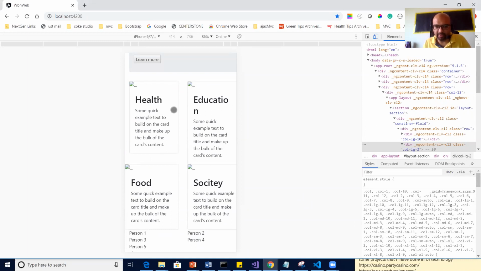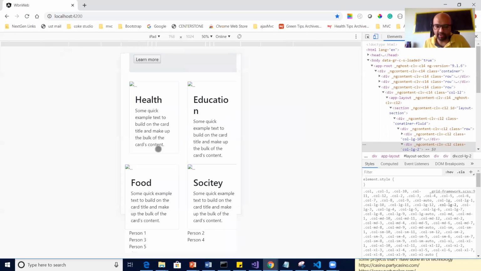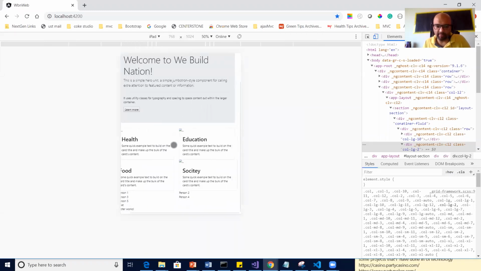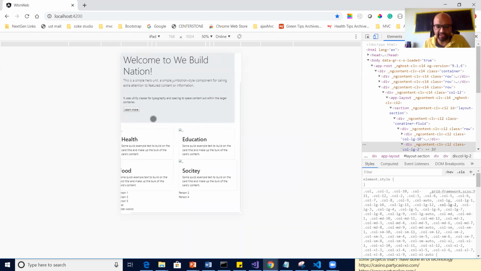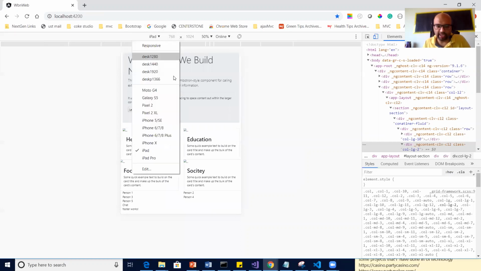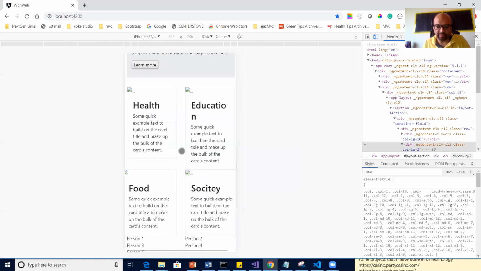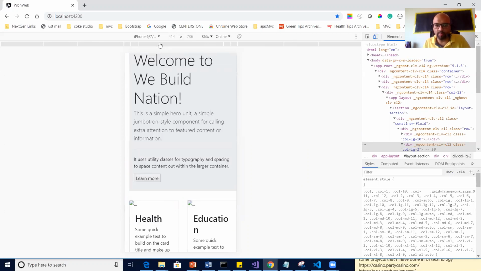I mean, the two column card is not fitting in properly. In tablet, iPad, somewhere it's good. I mean, we can still say okay, it's looking good, but in mobile, it is very squeezed. So in the mobile part, we need to do something.